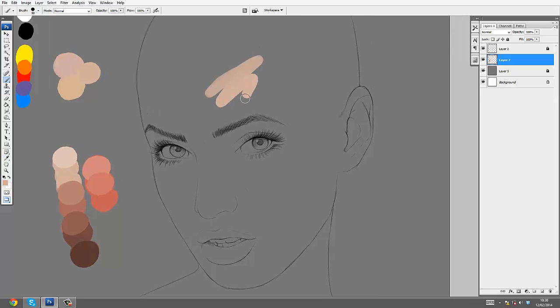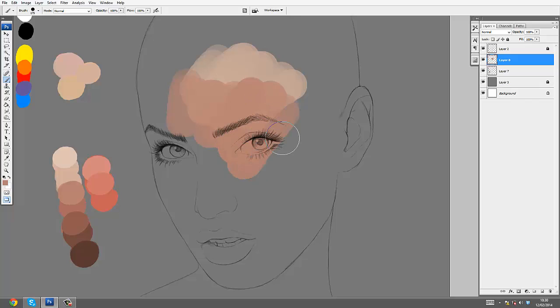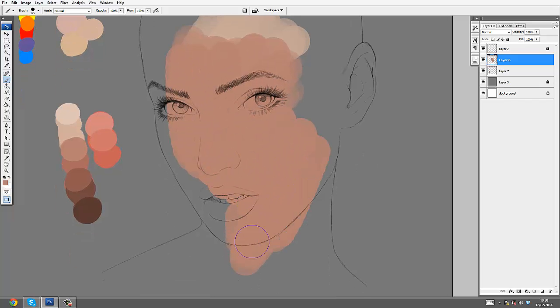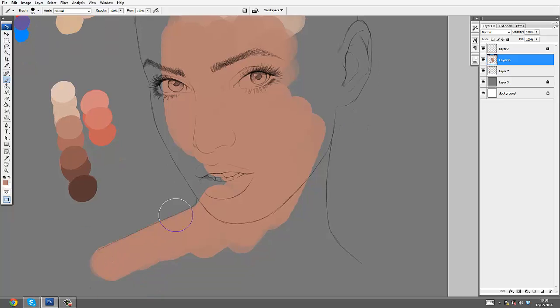Let's take this color and start painting that. So I could start with a middle one. Let's start with this one better. I always say that I never know what I'm doing. I never know exactly what I'm doing. So you should never take this as if this is the only way to do things. No, you should develop your own technique by practice.